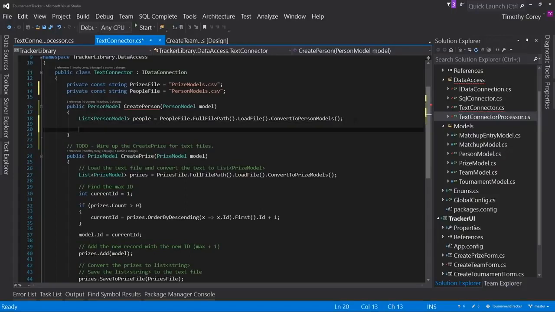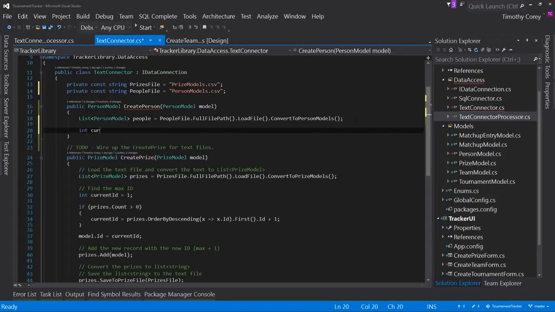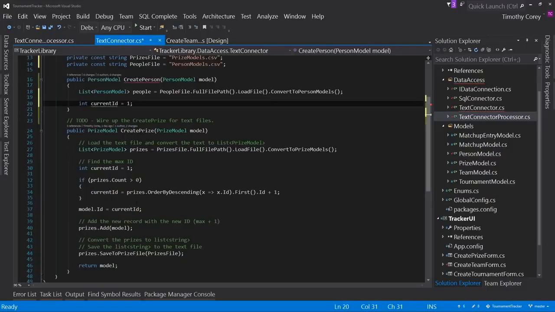Next, we're going to need to find the max ID. The current ID, we're going to start off initialized at 1. Remember down here we said that the current ID is going to be the max ID plus 1. So if we can't find any records, then we're going to leave it at the default, which is 1, which is what we want to start the first ID at.